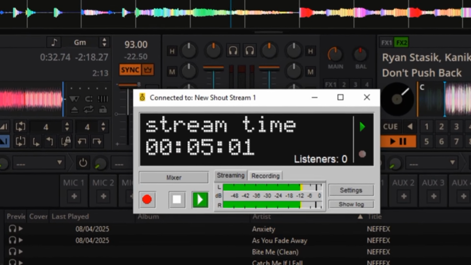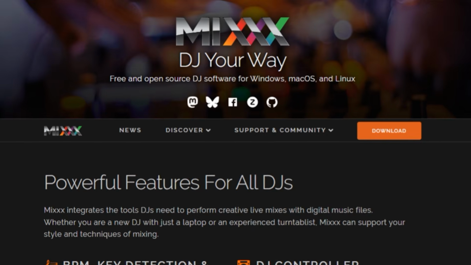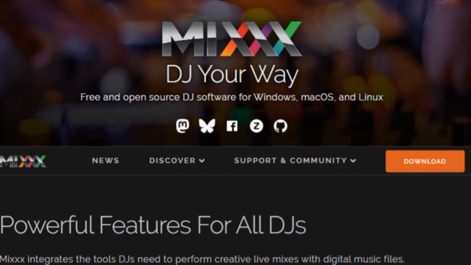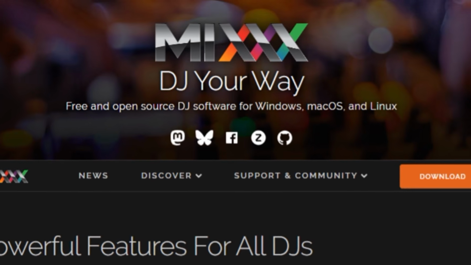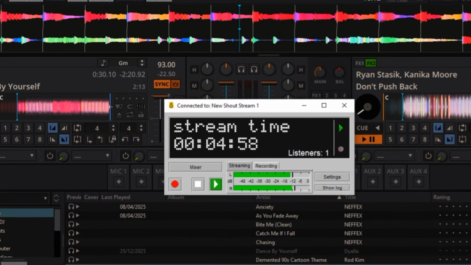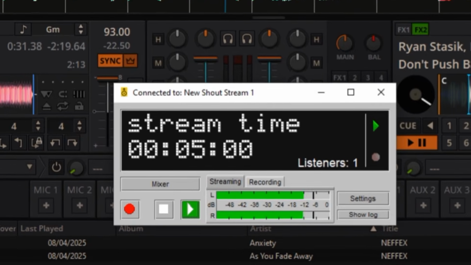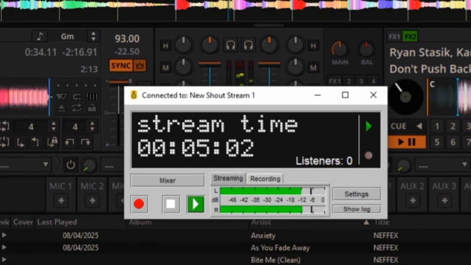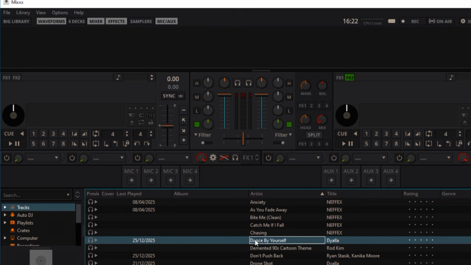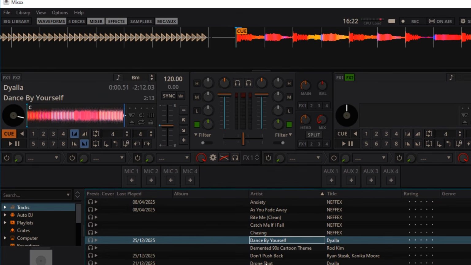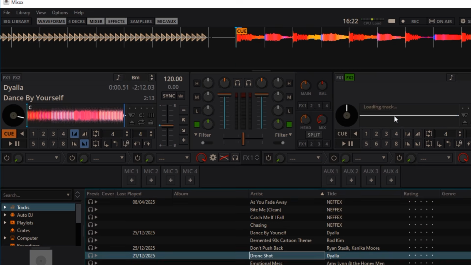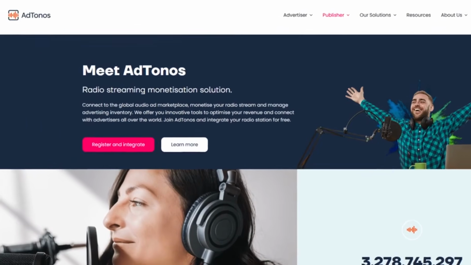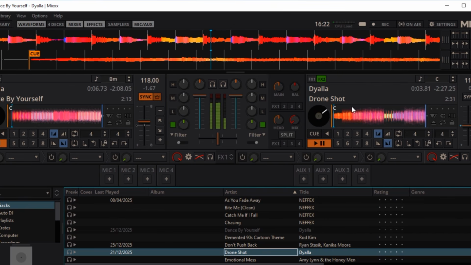The radio DJ mixing automation software program we'll be using is Mixxx, which is a free open source DJ mixing program. It's 100% free to use, and we also have a completely free radio streamer app. If you have another streamer app running, you can use this as an additional app to stream to another site at the same time, whether free or paid for sites, and even a site that will pay you for streaming. So not only can you stream for free, but you can actually make money from it.